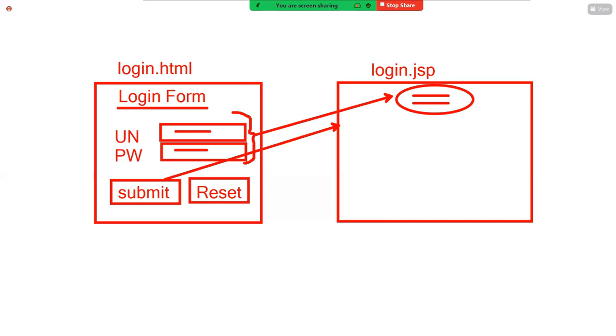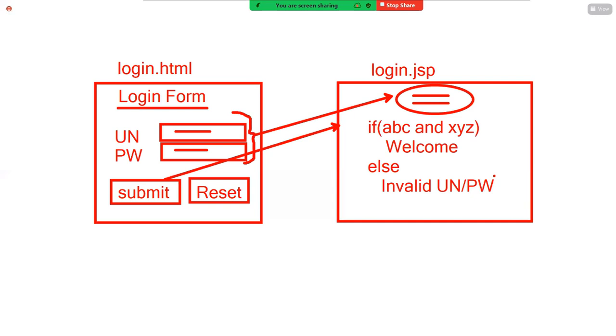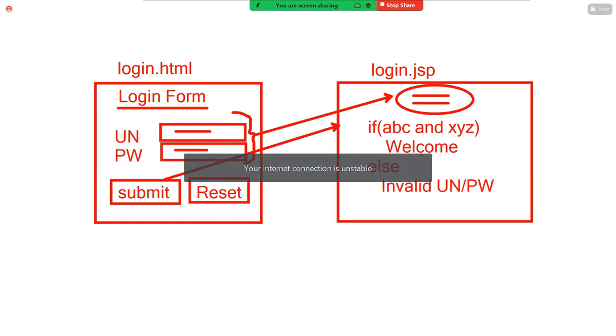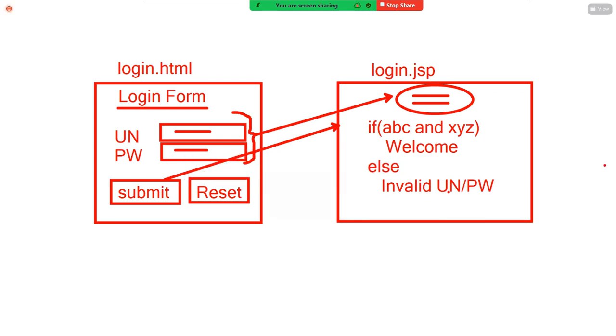Else display invalid. Now, with the database also I'll explain. It is without a database: only username ABC, password XYZ, then welcome. Any other is invalid. Write this one.